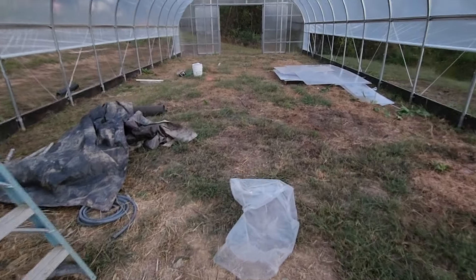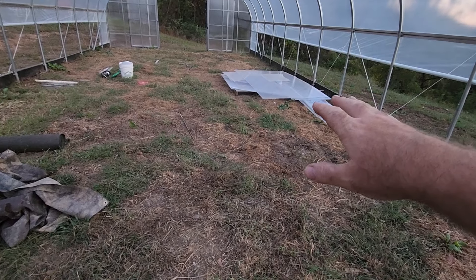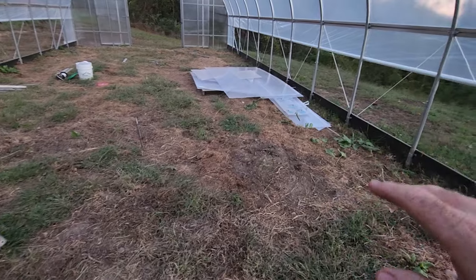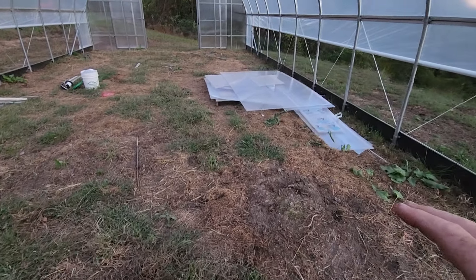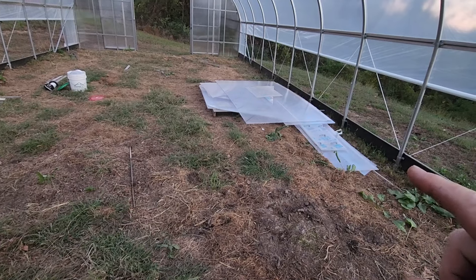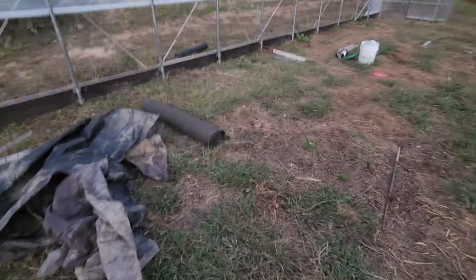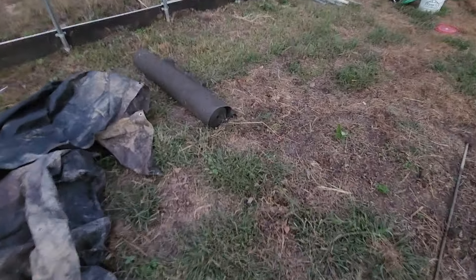I got the bulk of the stuff out of here. This is just the leftover polycarbonate panels and I'm going to take them down and put them in the shipping container I have down at the bottom of the hill. All the metal posts and bars and stuff that were leftovers are going in there as well. Just a little final pickup and cleanup in here. There's some of that geotech fabric — really good stuff, pretty thick and it doesn't tear easily.